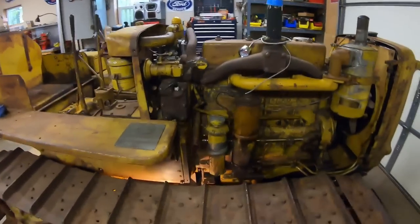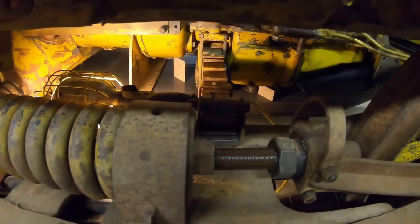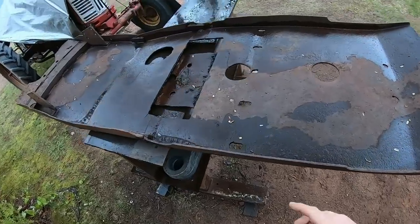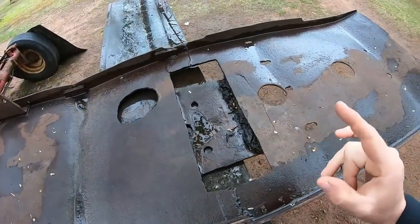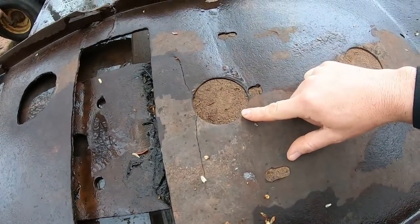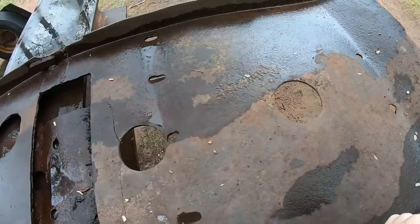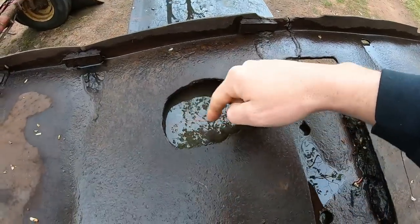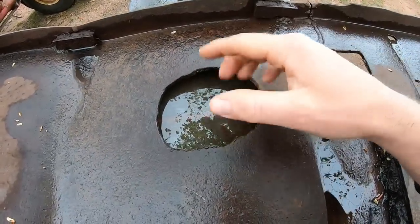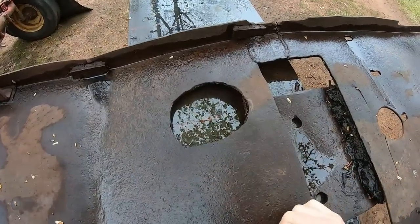So I've spent most of this morning marking out all of the holes that I need to drill in the pan. Now, we can use the beer can pan for some help because we still have a clean, accurate hole where the bell housing drain plug is, another clean, accurate hole where the transmission drain plug is, but the engine oil drain plug hole has been obliterated because they've torched it out bigger because they were beating this thing up so bad. I think it actually moved and they couldn't access it anymore.